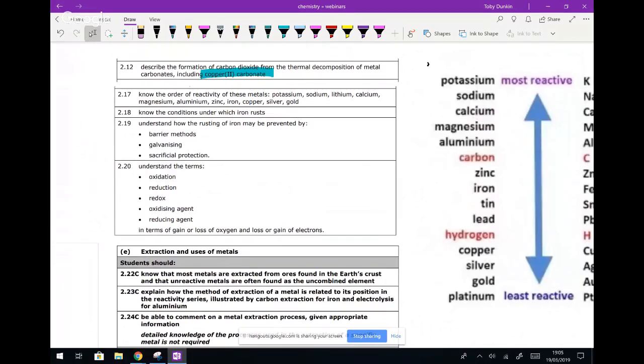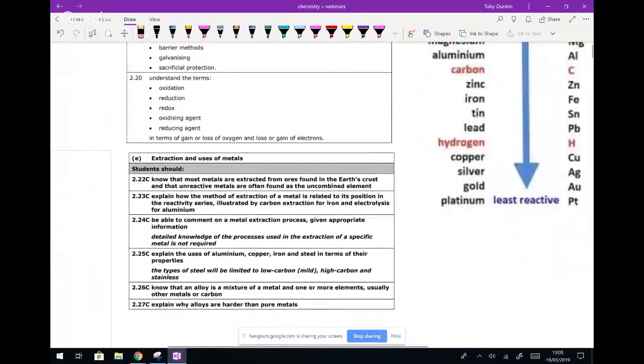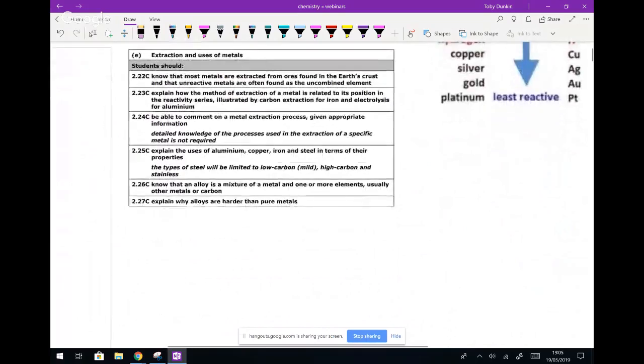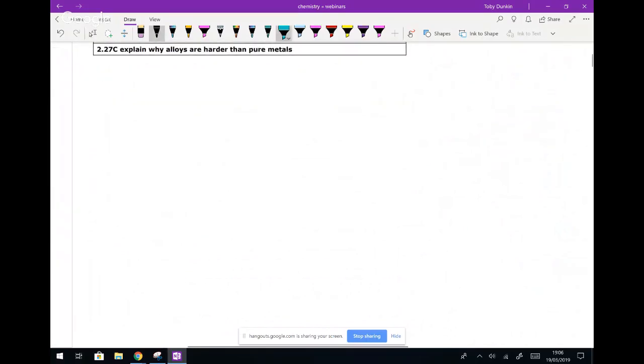Okay. So I think the first thing really for me to talk about is I'm going to be focusing predominantly on metal extraction. And even though this is triple mainly, I will make a drop in for all those dual sciences. But can I also say that this is great chemistry, and it's really good even if you're a dual scientist to follow it anyway, just because it means that you'll be able to access questions at a higher level and make the rest of your papers look a little bit easier.